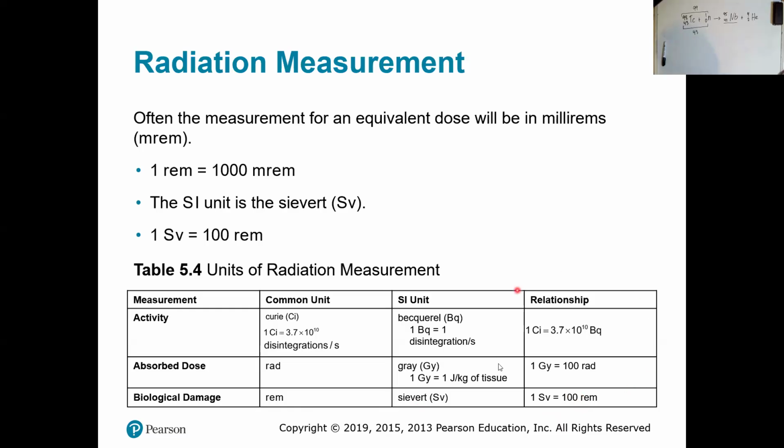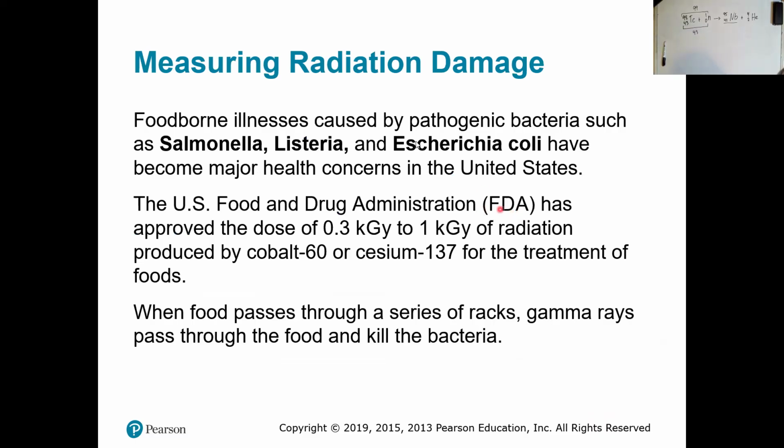So what you do want to be able to do and what you want to be comfortable with is using these conversions. You want to be able to relate them to each other and move back and forth between those units. You can measure radiation damage the different ways that we've talked about before. What I mean by that is like with the detectors, we can measure how much radiation is being absorbed at a given time.